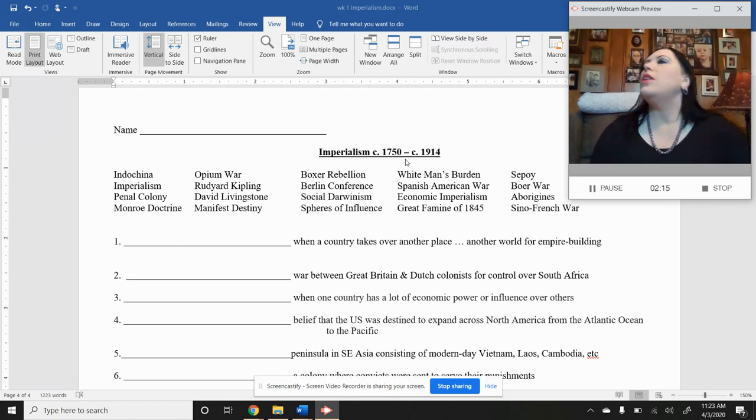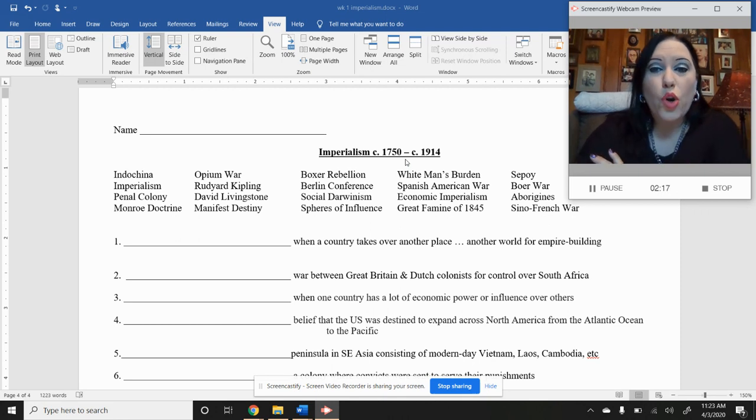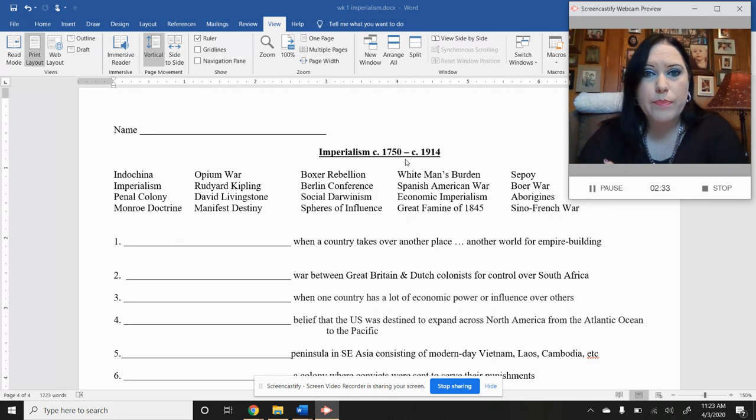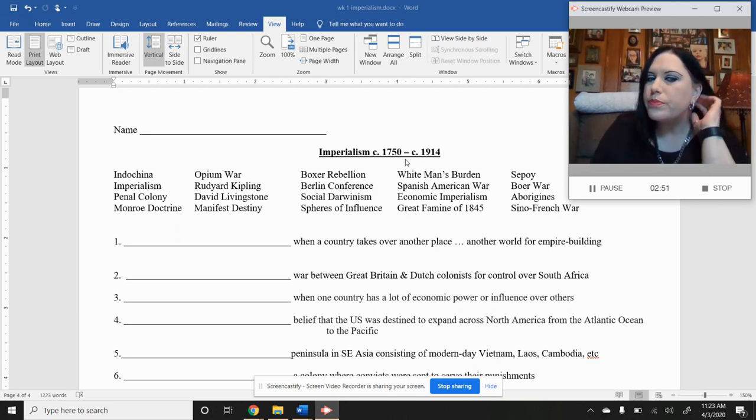Okay, the word penal colony. Penal means law. So a penal colony is a place where they take criminals. Specifically, we're going to refer to England, but it's a colony where criminals are taken. It'll be what Australia will become for a little while. Georgia was a penal colony in the American colonies. It's where convicts are taken, like a prison colony. Typically, they farm, but you can do any work on a penal colony.